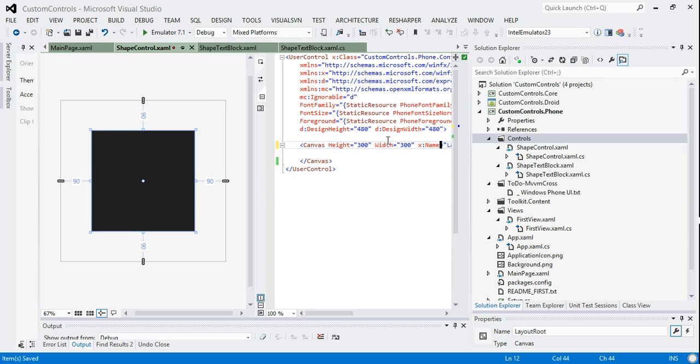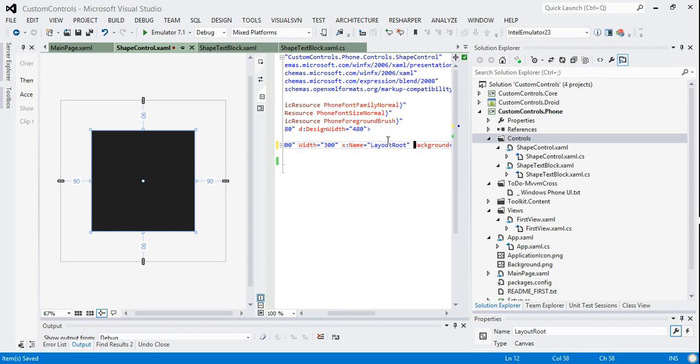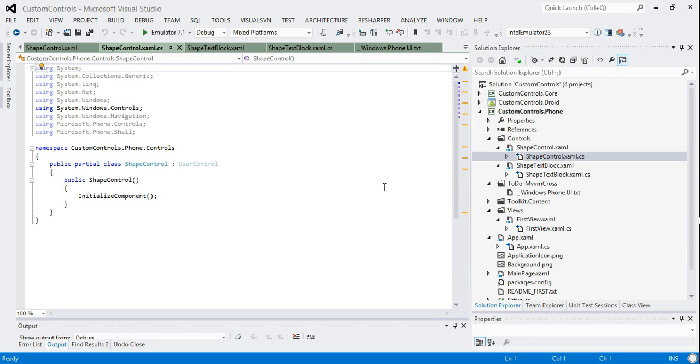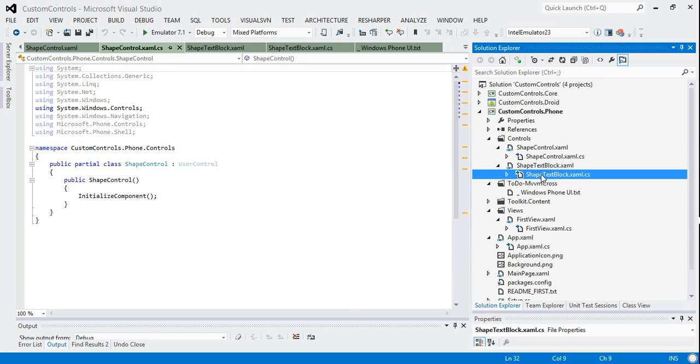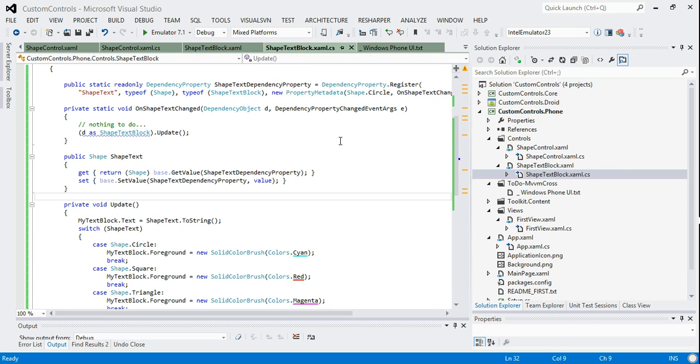So this canvas here is going to be called the canvas. And let's see whether or not we manage to draw to it. So in the shape control, what I'd like to do is very similar to what I did with the shape text block. Except obviously I'd quite like it to have worked a bit quicker. So let me copy this shape again.